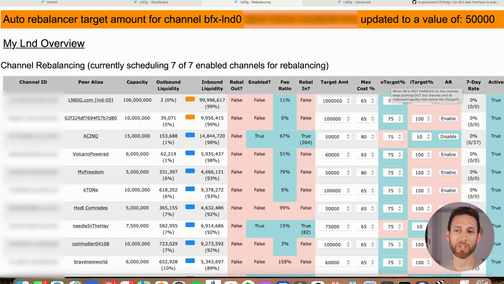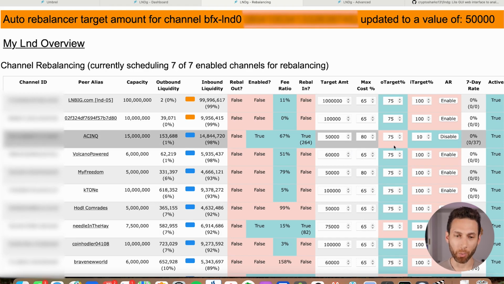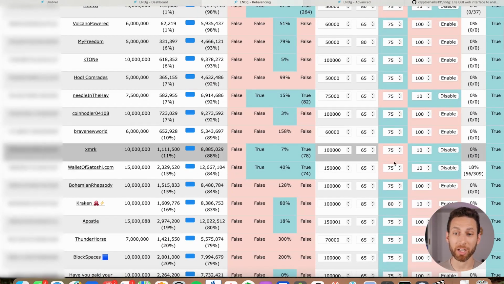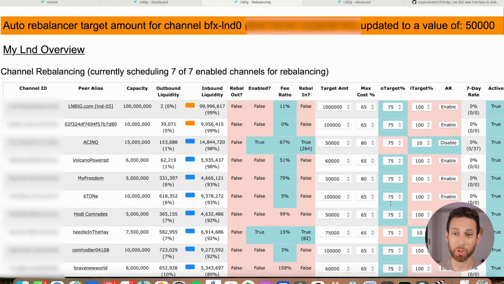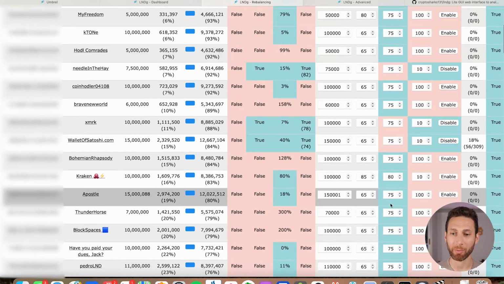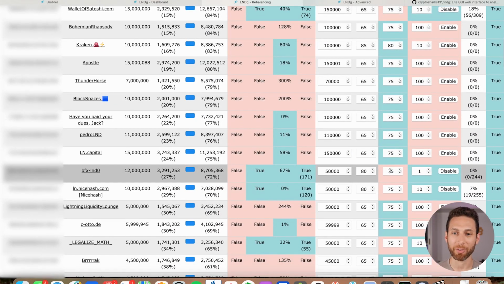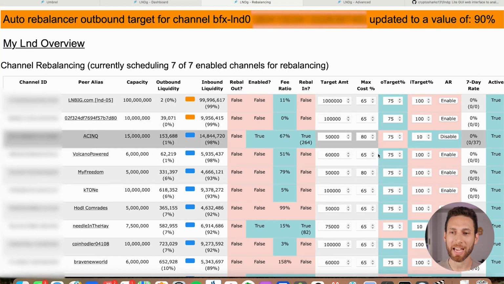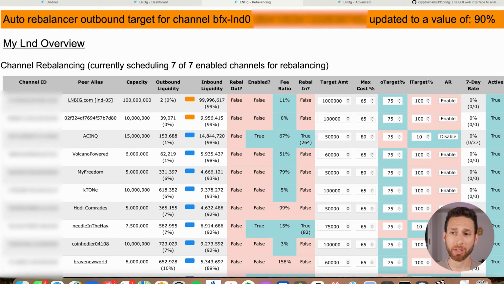keep pushing out the channel until its outbound liquidity falls below the target percent. So there are some channels that you're probably going to want to just push as low as possible. Anything that's an exchange, you're probably only going to ever route in one direction. And for that reason, you can probably set it really, really high and just let it run. In target, we talked about.